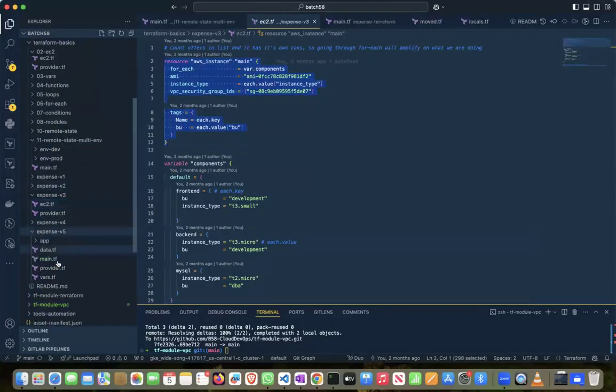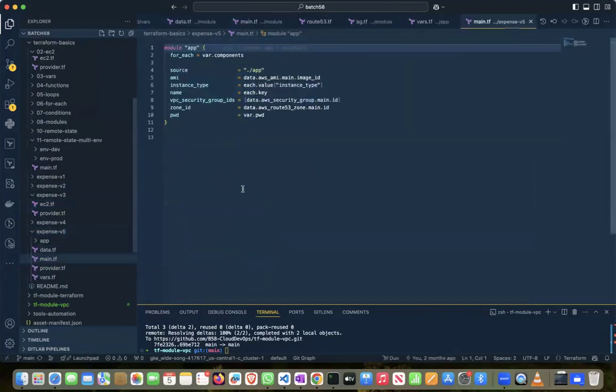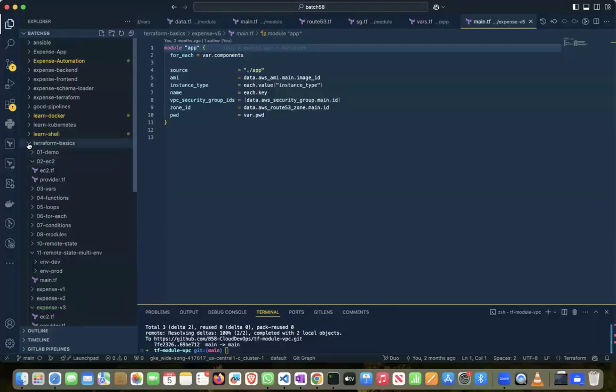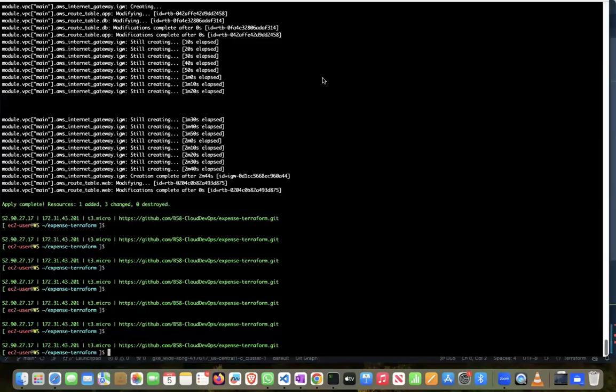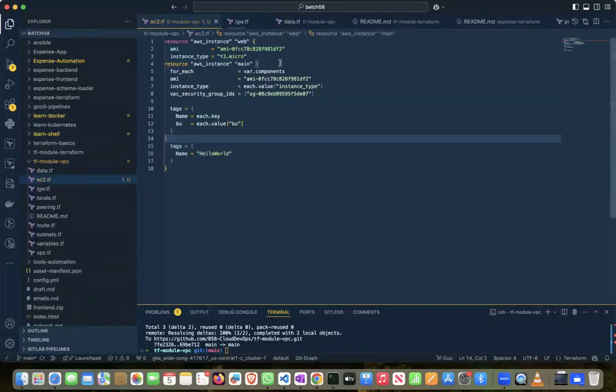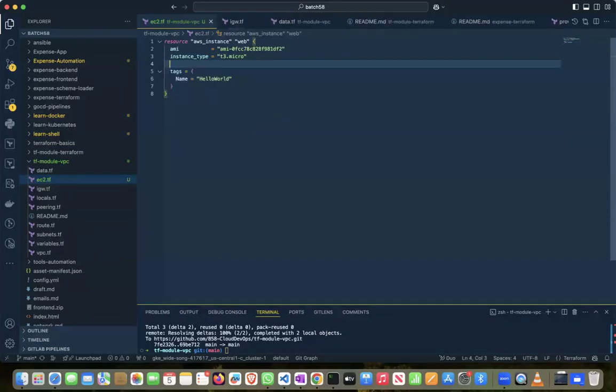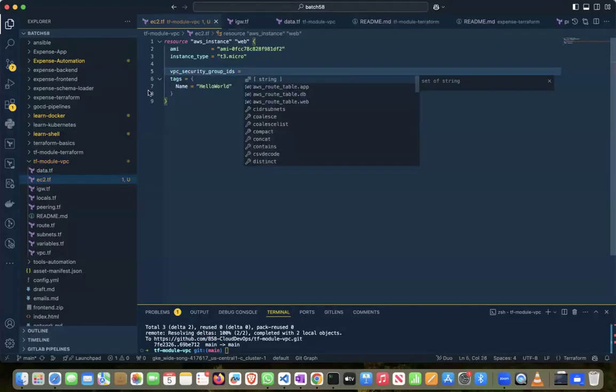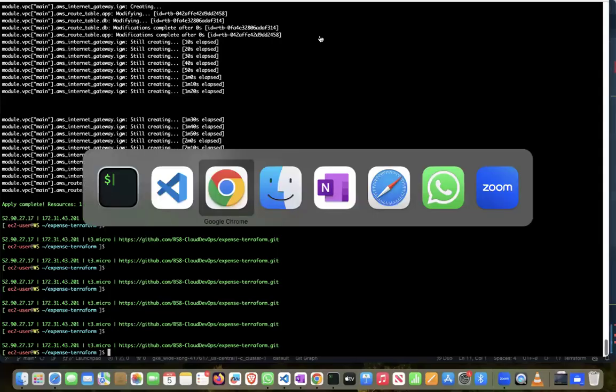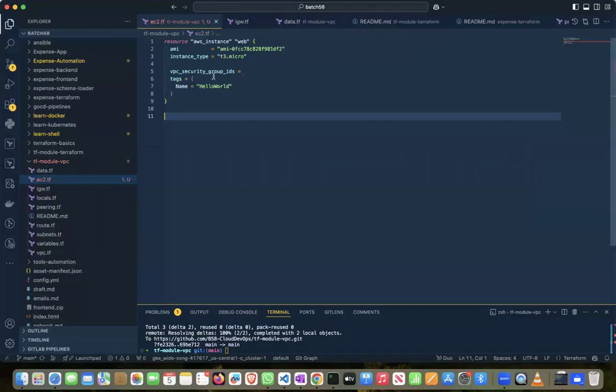Come on. I'm not able to find it. Let me try to build it myself. Security group ID is... VPC security group. Let's create a security group, AWS security group.